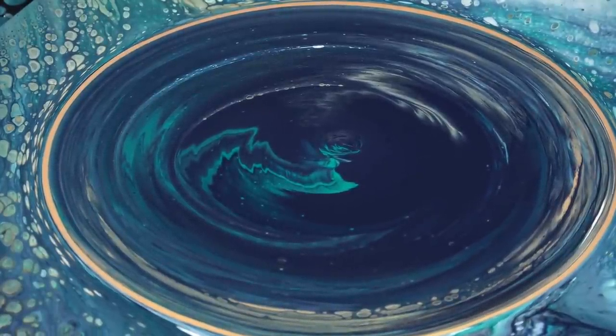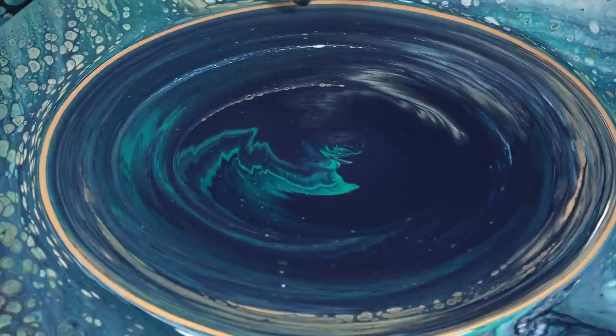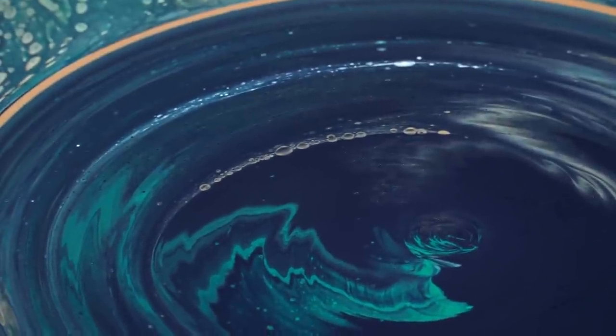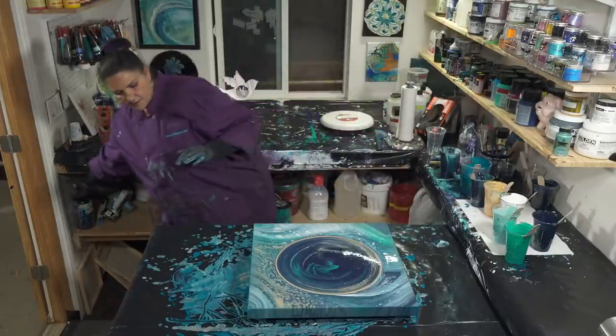I'm just going to give that a second. Can you see it expanding? And watch all these cells popping up. That's very cool. Let's torch this.